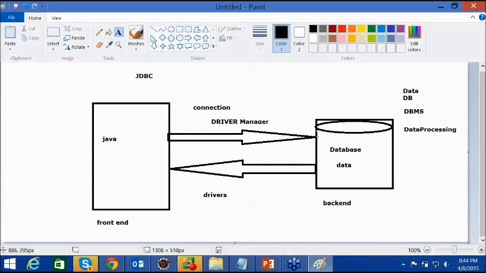But we can see your image in Facebook directly. What happened in the background? It converts into byte streams. That is called data processing. Did you understand my point? In the background, it converts into processing.